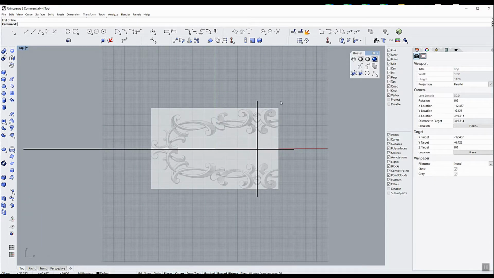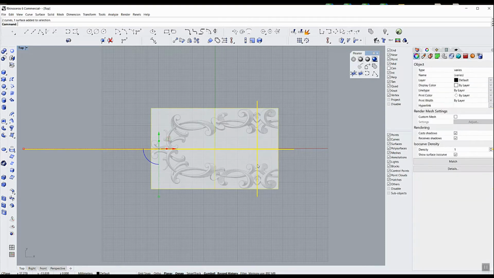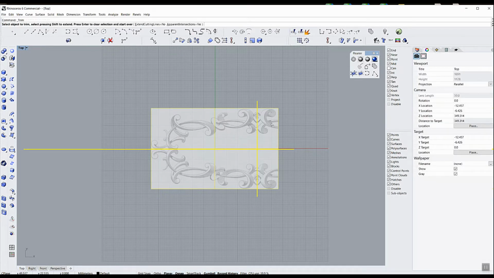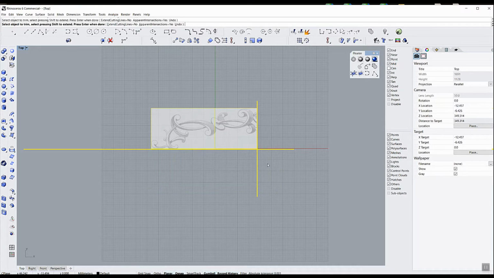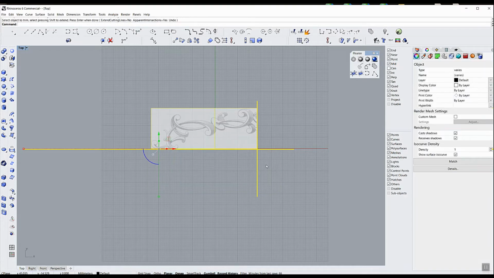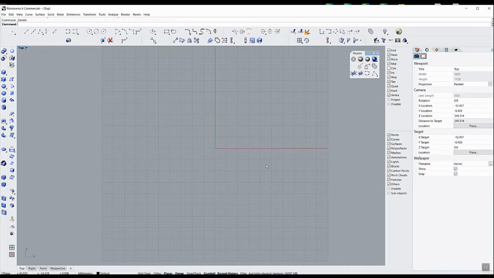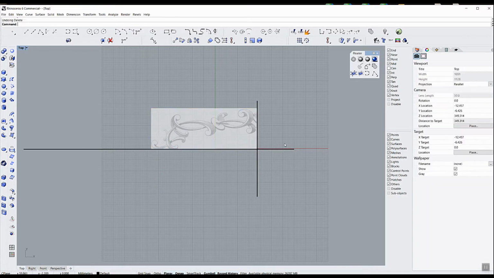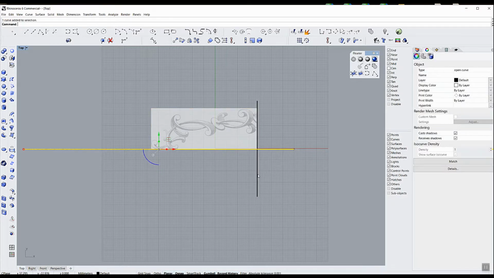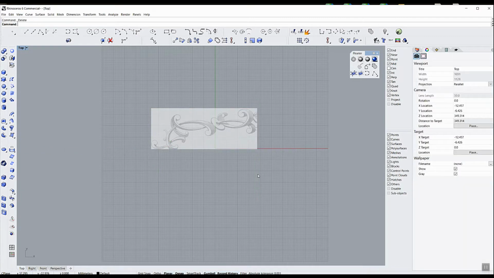But the next thing I'm going to do is select everything by dragging from right to left and then clicking my trim tool. And what I want to trim out is I want to get rid of this piece, this one, and this one. Then while these two lines are still selected, I'm pressing the delete key on my keyboard. Now it's Control Z. I want to select these two and delete them. And now I've gotten rid of that.